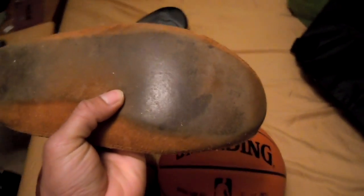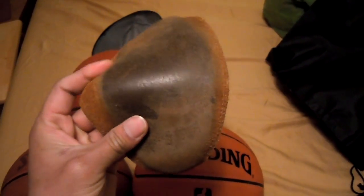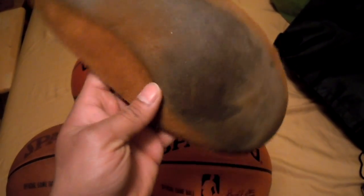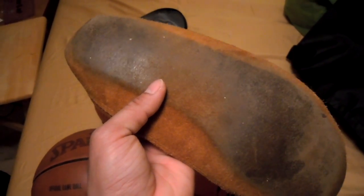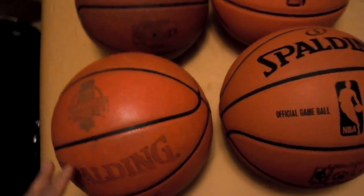You can tell that it's suede, it's still soft, and can you imagine if the panels of your basketball were made out of this broken in leather right here? This stuff feels pretty good, especially for a basketball. It's smooth, but it's still got a lot of grip. This is probably what we were all expecting when we bought these basketballs. And man, I should just take these shoes apart and put these panels together and make a nice ball. But this is probably what we were all expecting, like a leather jacket wrapped around a basketball. But when you got yours in the mail, you get this stiff, shiny, somewhat slippery basketball, and it's just not what you were expecting at all.